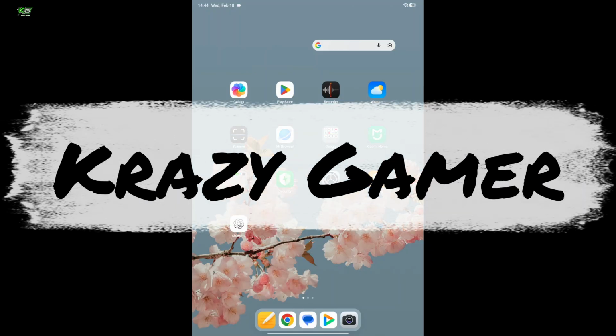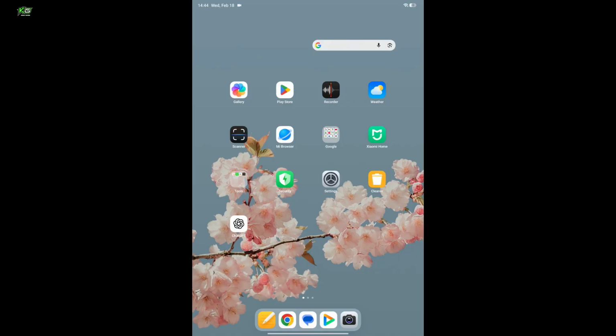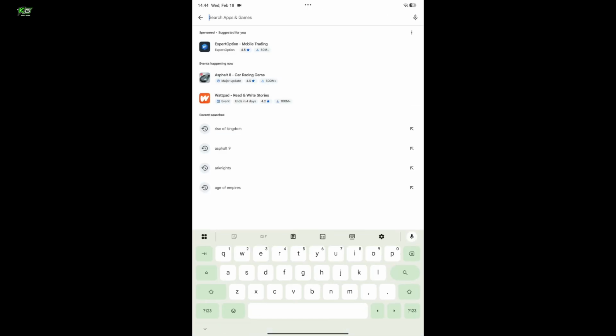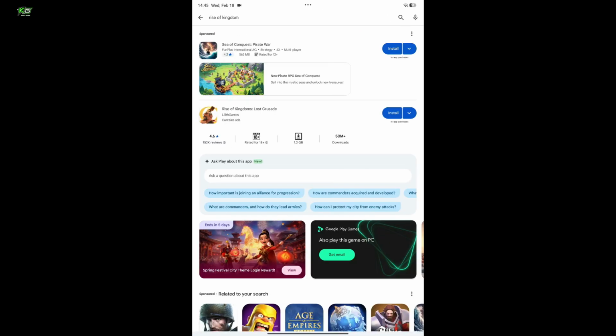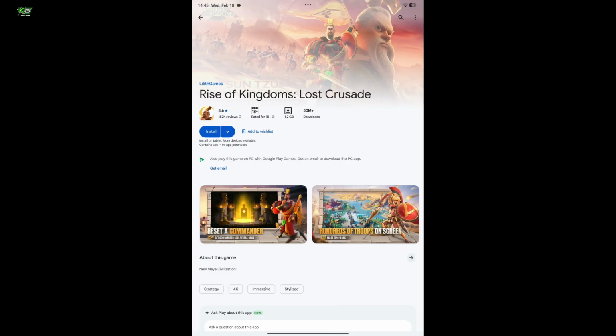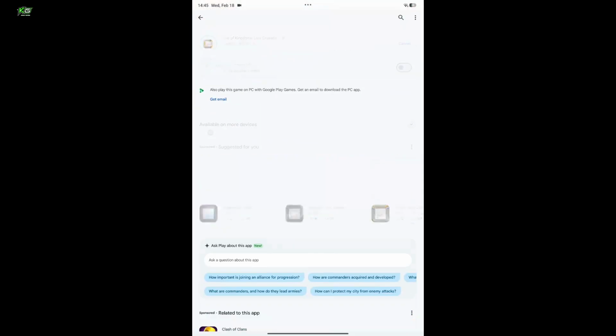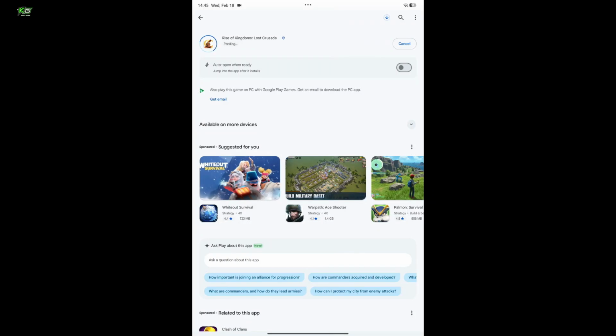If you want to download the Rise of Kingdoms game on your Android and start playing, then the process is quite easy. First of all, open your Google Play Store on your Android device and in the search box type in Rise of Kingdom. From the search results, look for this application from Lilith Games and then click on the install button to begin the download process. Wait for the application to download and install the game, which will take us several minutes depending upon your internet speed.